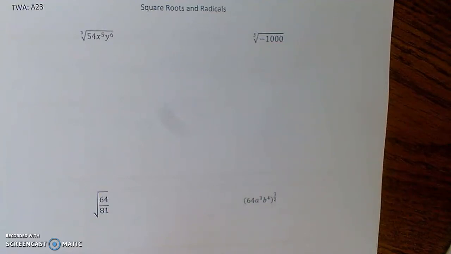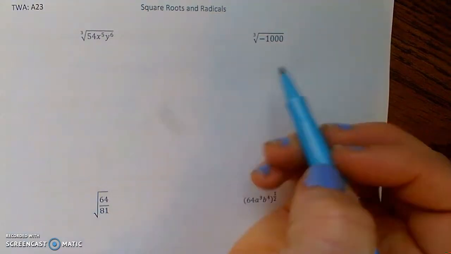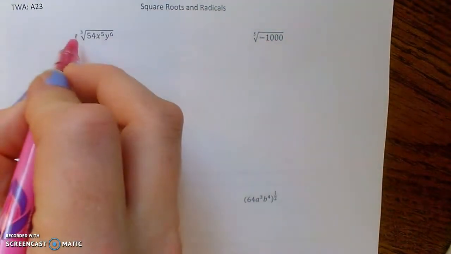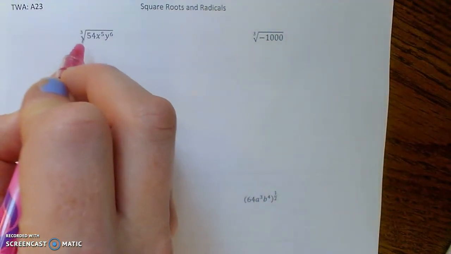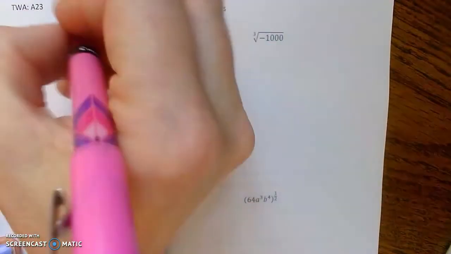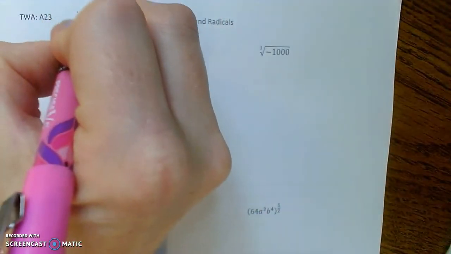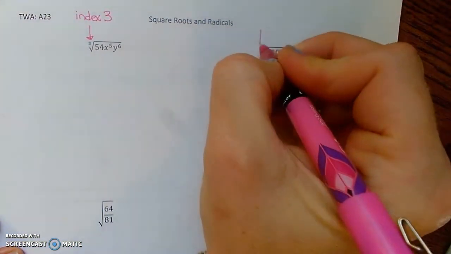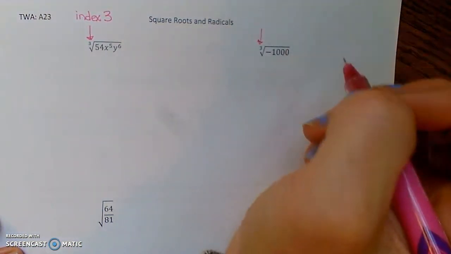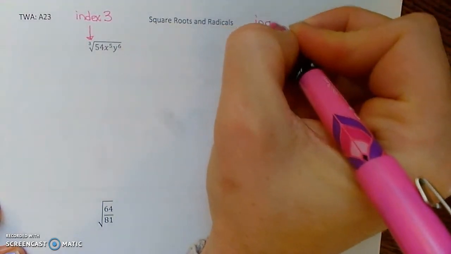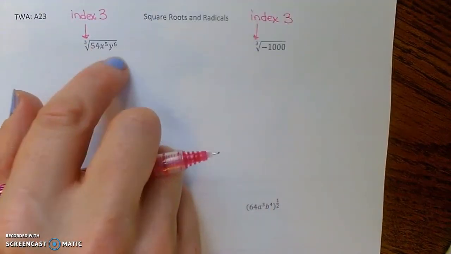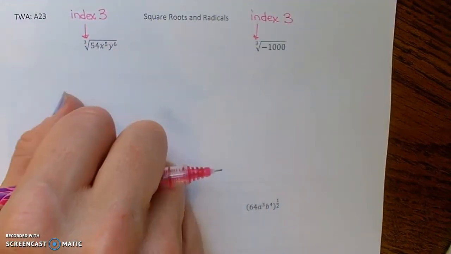So far the examples we've done have been square roots. Now let's look at some cube roots. So you notice this number here, that 3, just sitting right above the little radical symbol. That is called the index of the radical. So this will be an index 3 radical. And again, if you don't see that number there, it's understood to just be 2 because square roots happen so often. So what you're looking for here is, are there any perfect cubes underneath the radical symbol?